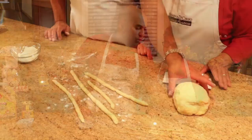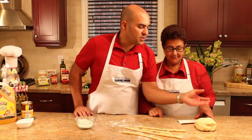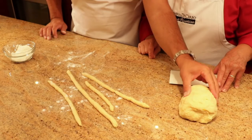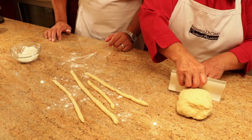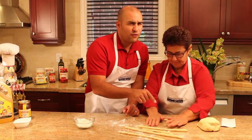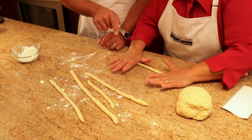Our dough is perfect. My mom kneaded it for two to three minutes and you get this beautiful dough. It smells so gorgeous with that lemon and that Strega inside of it. You can see there's a little bit of a bounce to it, but it's a pretty tough dough for now. Now we need to cut little strips off of it and roll them out into long ropes. With the palm of your hands, roll it out.